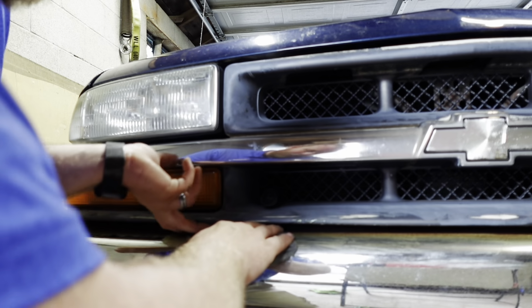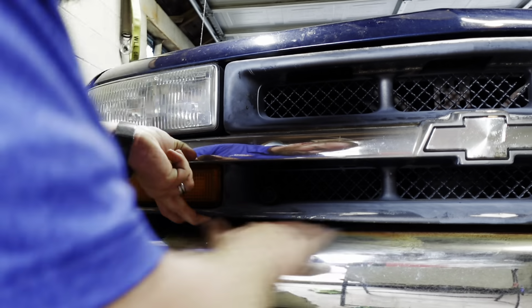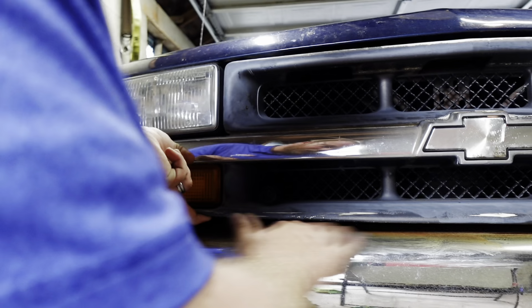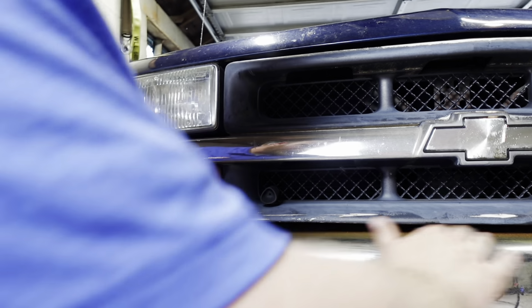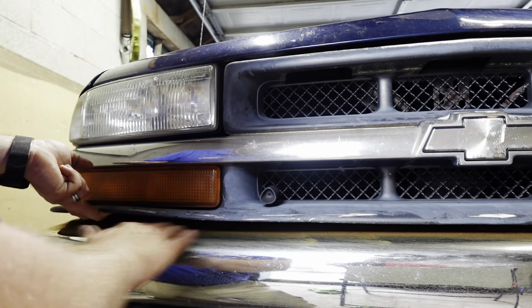Honestly, we could take this plastic grill cover off, but I'm not going to. I can kind of just lift up and get underneath there a little bit, which is the best I can, because again, this is going to be a temporary fix. So I'm not expecting showroom results here, but we're just gonna go back and forth like an argument, right?